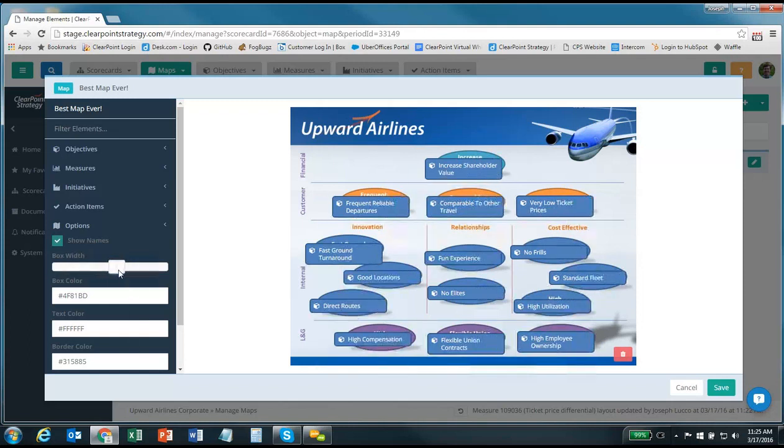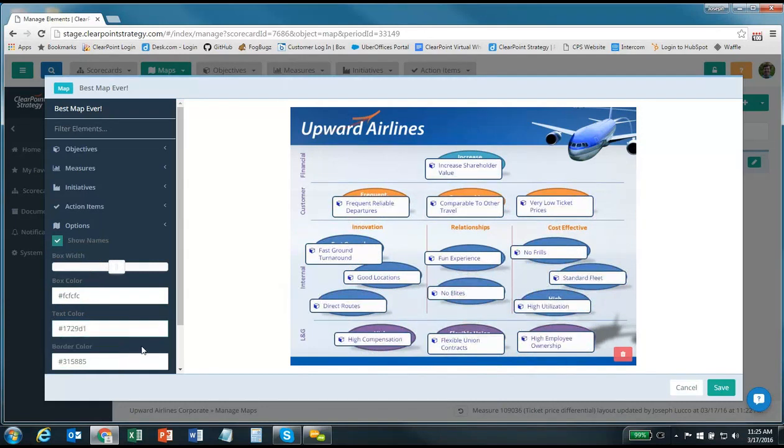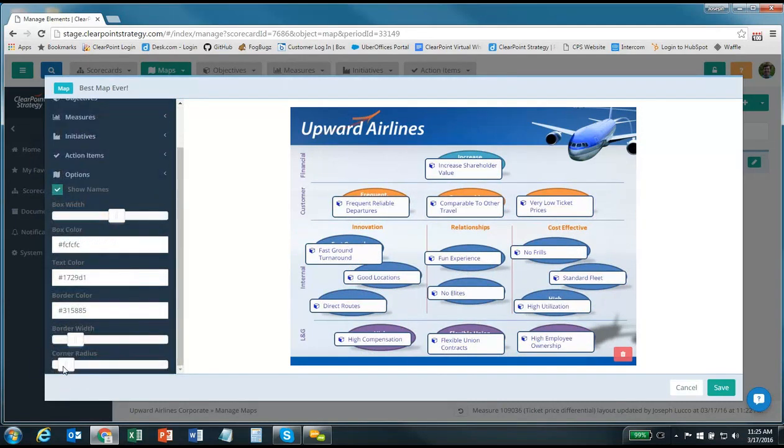So if you have longer element names, you can change the box width, you can change the box color, text color, and even more. This gives you a lot of control over the look of your strategy map, and you could even upload a background that's a little more blank and then add your element names right within ClearPoint.